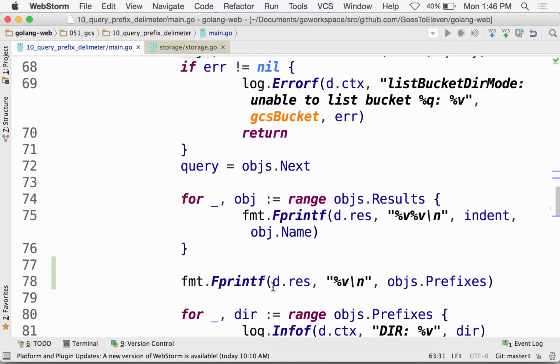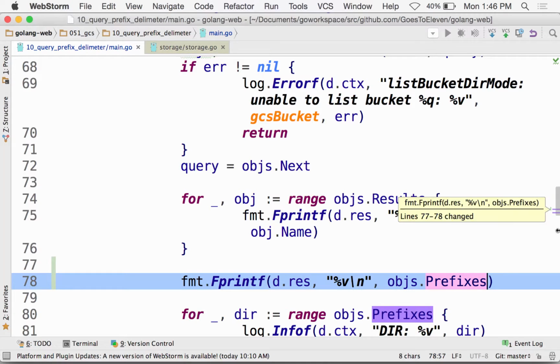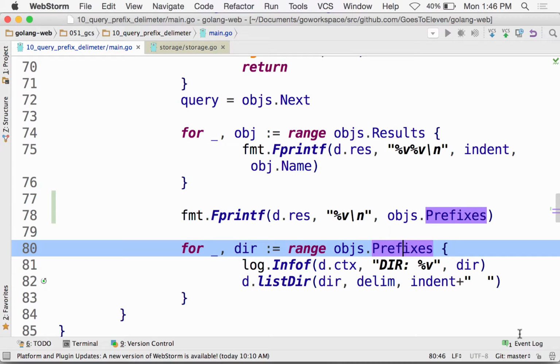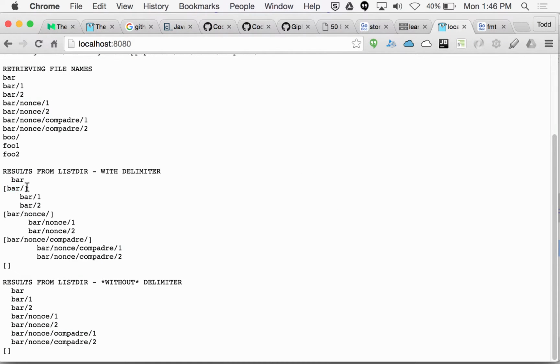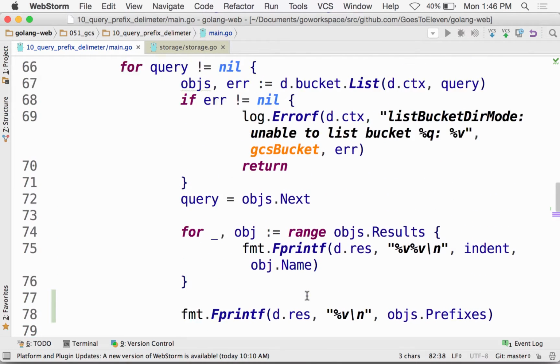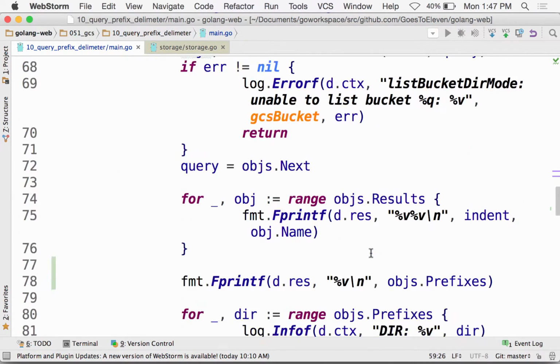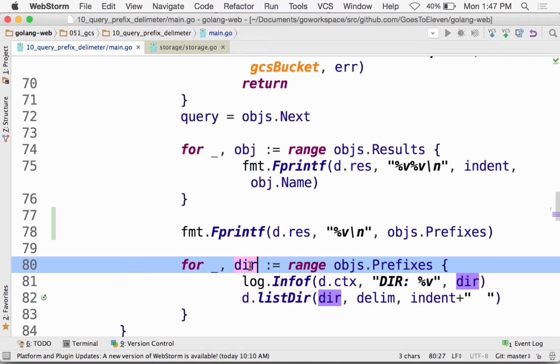And so here I got back bar, and then it says, okay, return object prefixes. Object prefixes is bar /. Bar / is the next object prefix, right? That's the prefix. We have bar, which came back, and we have bar /. So that's why you see bar / here, that printed out. Now I'm going to range over my object prefixes. Well, I have bar /. That's it, right? That's all that's in that slice. So that's my new directory. So I pass in that as my lister, right? That's the new prefix. I should probably change this as prefix.